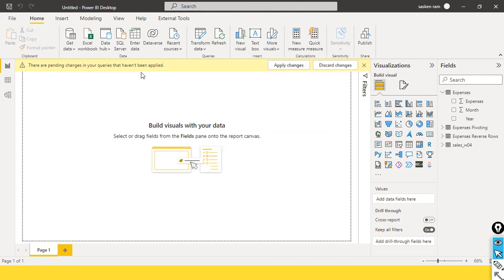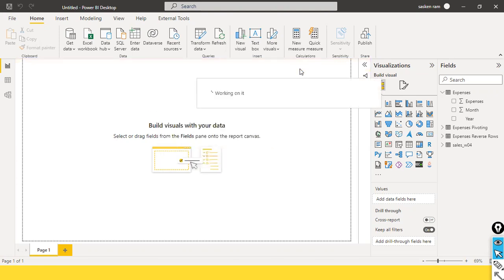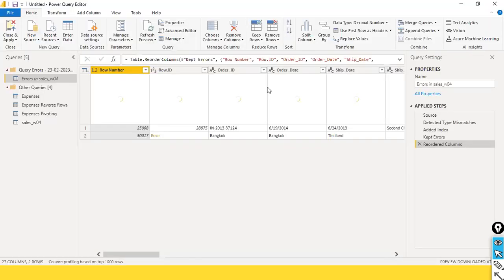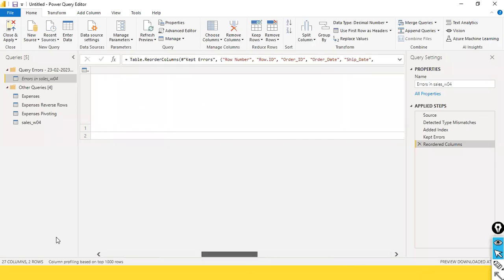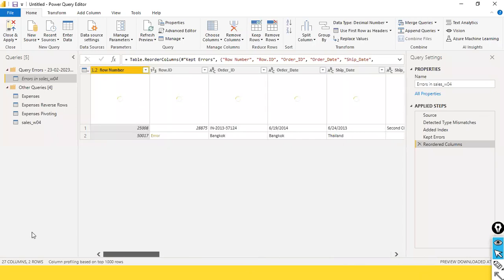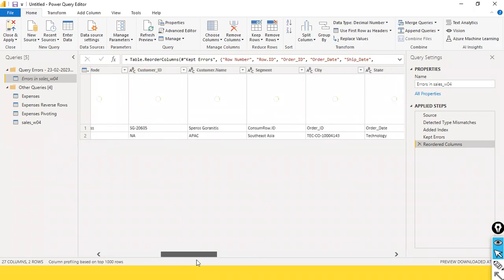There are pending changes in the query that have not been applied. I just clicked on apply changes explicitly. Now it got loaded. The same issue: yesterday we did some appending of data from one file to another file. The second file has the column heading in it. Look here, the row ID, order date went in here.